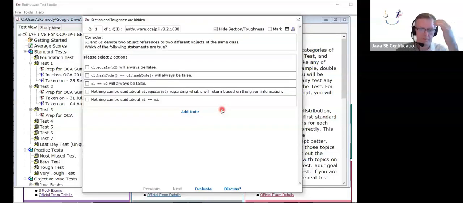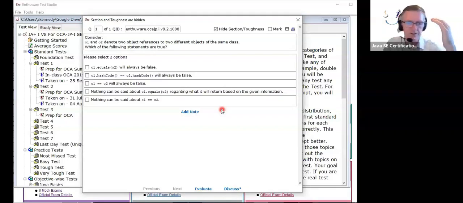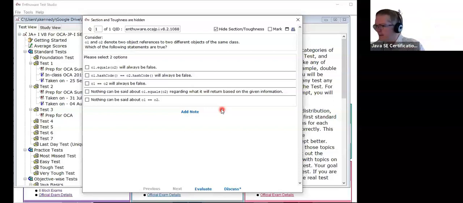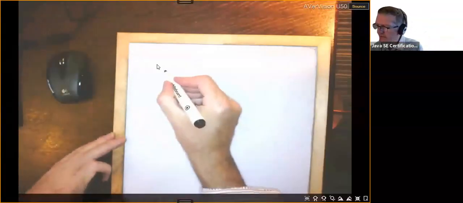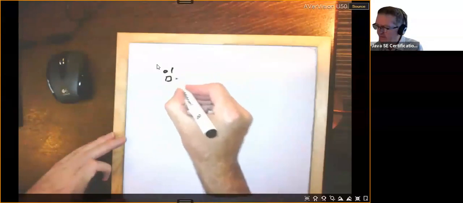Okay, so consider O1 and O2 denote two object references to two different objects of the same class. Which of the following is true? So really, all we've got is, let's take an example.